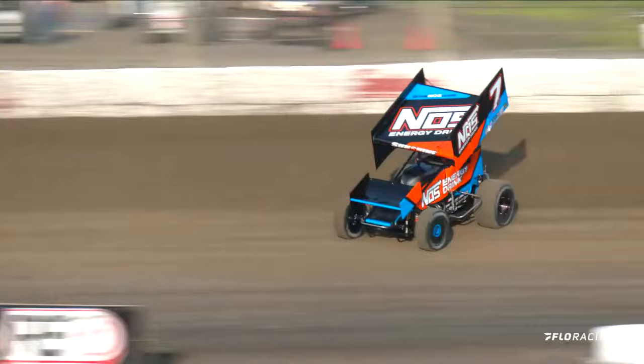Row number two on the inside, that's where you'll find your current points leader with Kubota High Limit Racing. Out of Indianapolis, Indiana, the NOS Energy Drink, Elliott's Custom Trailers and Carts, number 7, BC, Sunshine, Tyler Courtney. And your fast time qualifier tonight, out of Grass Valley, California, will start from 4th. It's the Casey Kane Racing with Mike Kerb, Napa Auto Parts, Brumos Collection, Maximum Race Souls, number 49, the Big Cat, Brad Sweet. Row number three on the inside, out of Alice Springs, Northern Territories, Australia, the Mobile One Toyota Racing Development, Roth Enterprises, HR Livestock Transportation, number 83 of James McFadden.